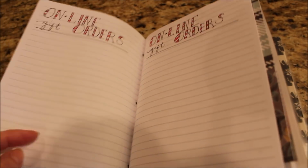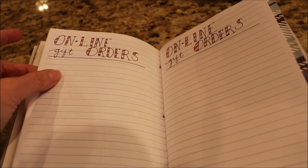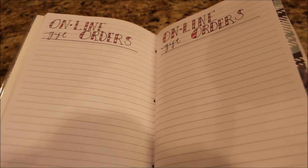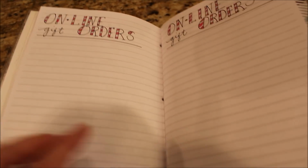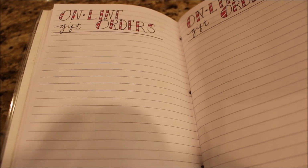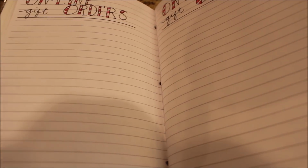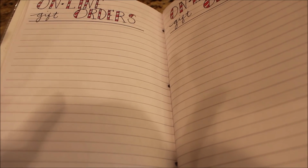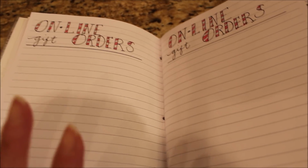And another thing that I do for shopping for gifts is I make an online gift order section in my notebook here, because I don't know if you guys feel the same way, but I do so much more shopping online than I used to. And I know that if I don't write it down, I forget what I order. And sometimes I would make multiple orders of the same thing. So this way, I write everything down and I make a little check box here, so as things are delivered I can check them off my list. So it's an easy way to be sure that everything that you ordered and paid for was actually delivered.